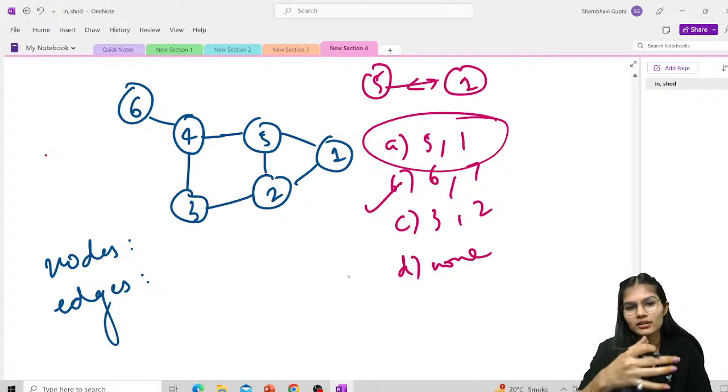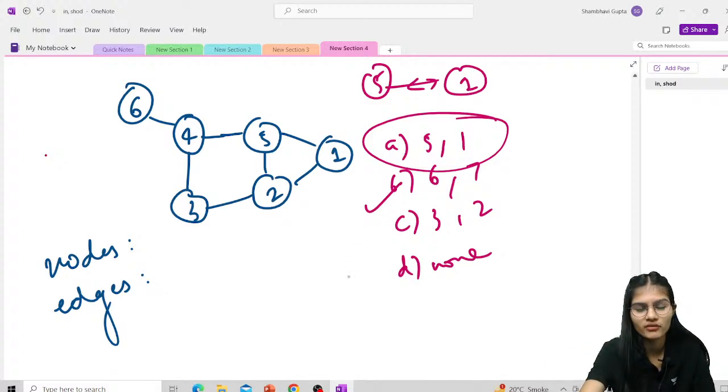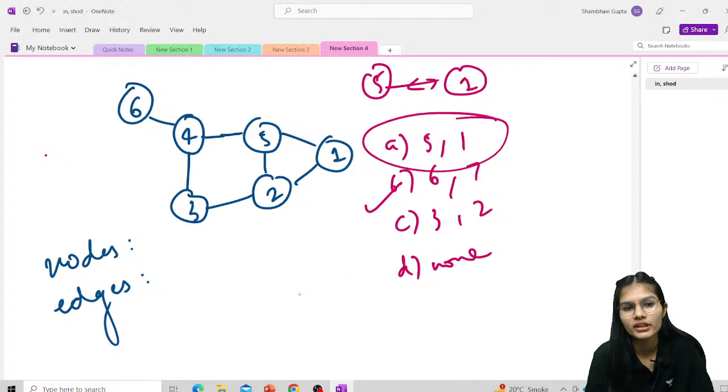But you haven't seen there are no directions given. So always make sure, whenever you are solving these types of questions, try to see what kind of graph it is first of all. Is it a valid graph or not? If it is not a valid graph, you can simply choose none of these. But if it is a valid graph, then only go ahead and see what is the total number of values you are having. Okay? So now I'll just put in the arrows, then you will let me know.